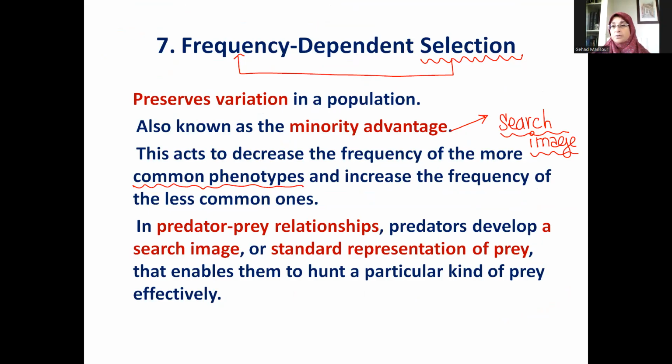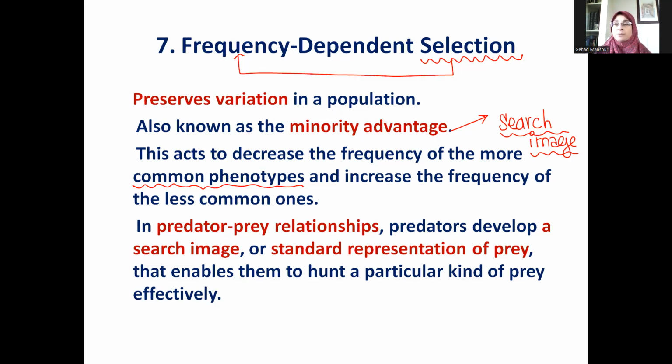Notice that we are discussing the factors that help to preserve variation in a population, because natural selection is based mainly on the variation that occurs due to mutation. Mutation is the raw material of variation, and natural selection helps make use of this raw material of variation to help on the long run development of new species. So there are endogenous factors in every population that help preserve the variation. And one of the most interesting ones is the frequency dependent selection.